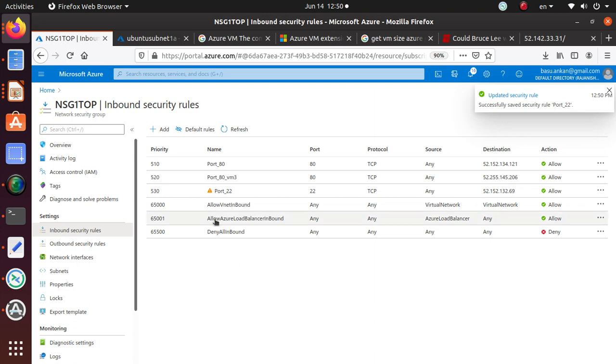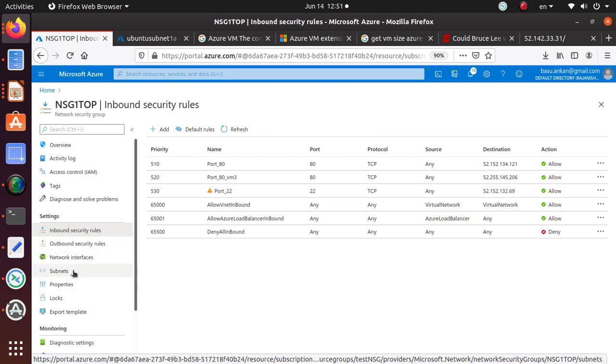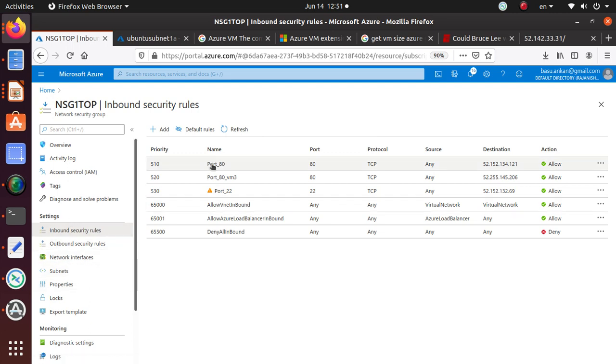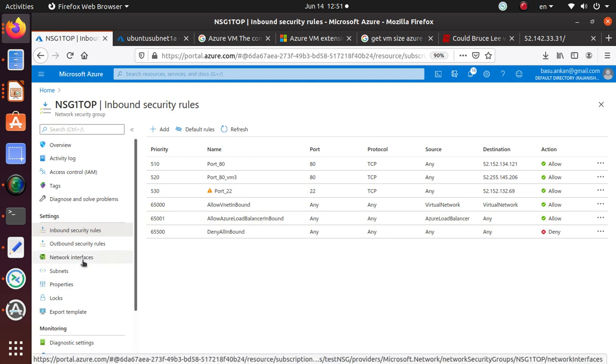So now let's verify and understand our rule just a little as soon as it saves. Okay, so by default Azure always allows all the connections between all of the subnets as long as they're in one particular virtual network. What I have done on top of it, we are allowing port 22 to this particular machine only, and we are allowing port 80 to the other two virtual machines. There are other ways to do that, but I'm doing it in a way that minimizes the number of NSGs that I need. And I have associated the subnets to this particular NSG. I'm not using the network interface.